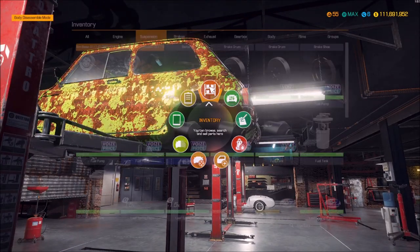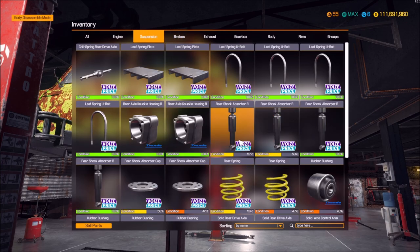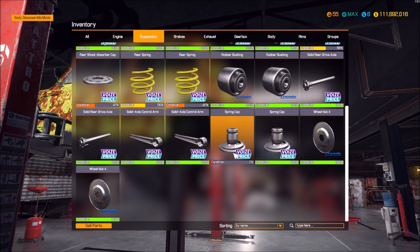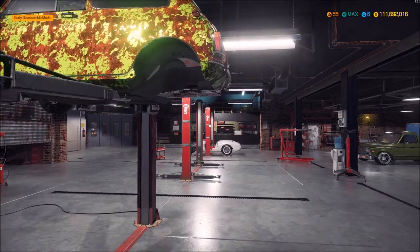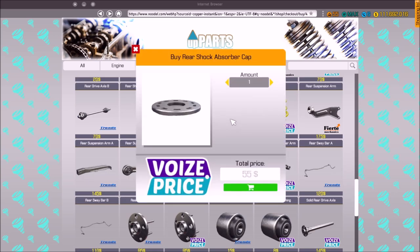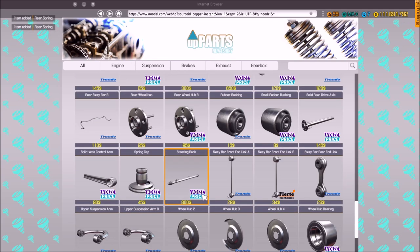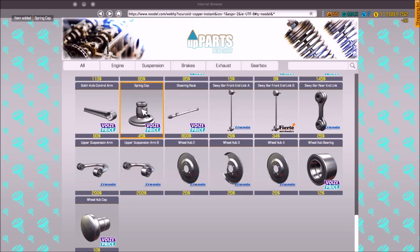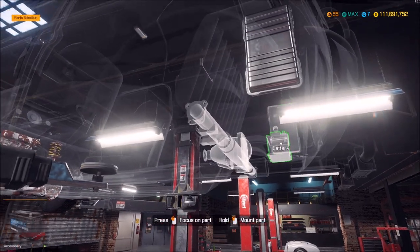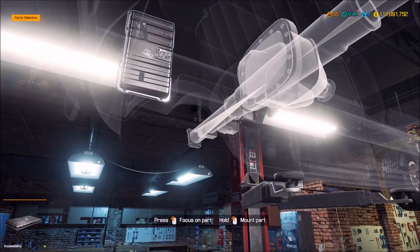Alright, brakes — got those all set up. Suspension for the most part is pretty good. Got to get rid of the brakes — got the springs, that's right. Springs into caps, let's get those going. Thank you all for the comments and tips I've been getting on the channel and on the Facebook page — I really really appreciate everything you've added in there.